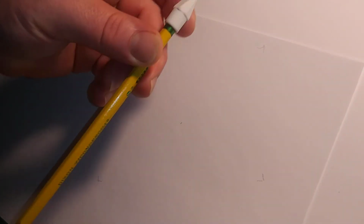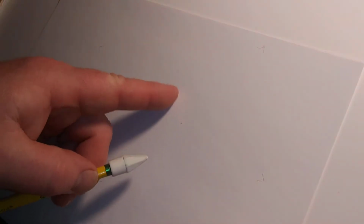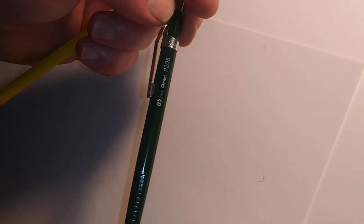I'm going to try really hard today to just do a little something fun, something from memory. I'm not sure exactly what yet, but today we will be using a Dixon Ticonderoga with a white, not pink eraser, because as we know, pink erasers leave pink on the paper. We're going to be using a Charlotte cry.